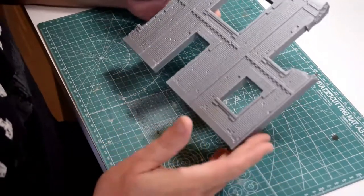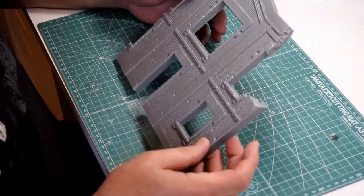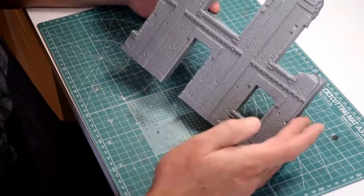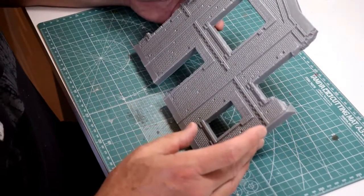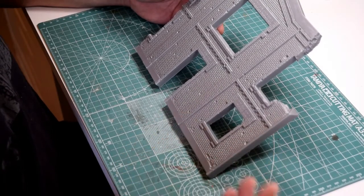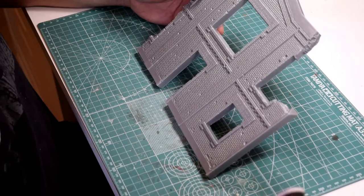So it's the first piece cut out, and I know I'm not following the sequence of the instructions, but I really just couldn't wait to see what these look like. So not all that hard, probably only took maybe under 10 minutes for sure, being really careful because it was the first time I've ever done it.